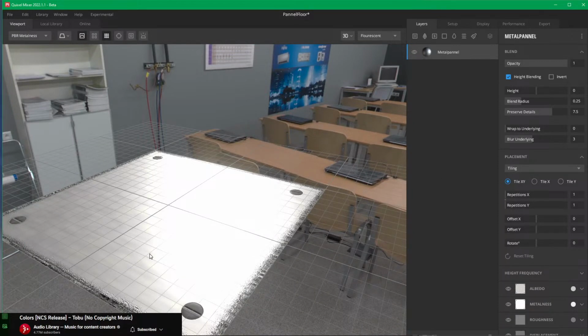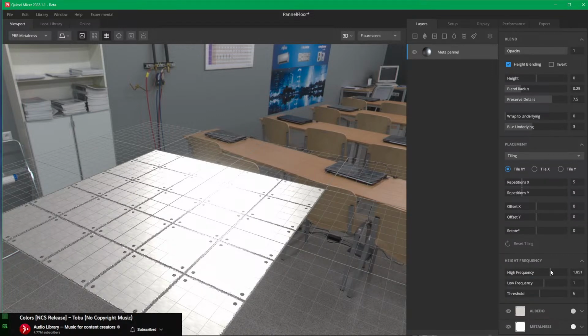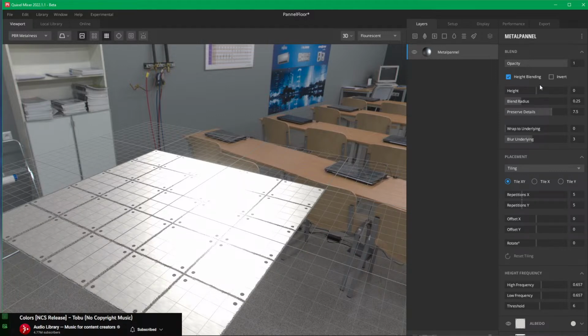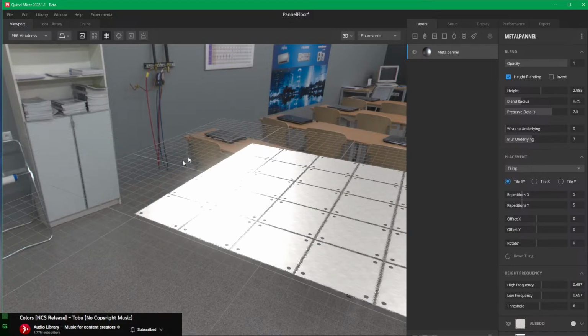Now this is the cool thing about Mixer. We can take this, bring up the repetitions to like 5 and 5. Height frequency. Oh, up here, height. Bring that just above this level. There we go.